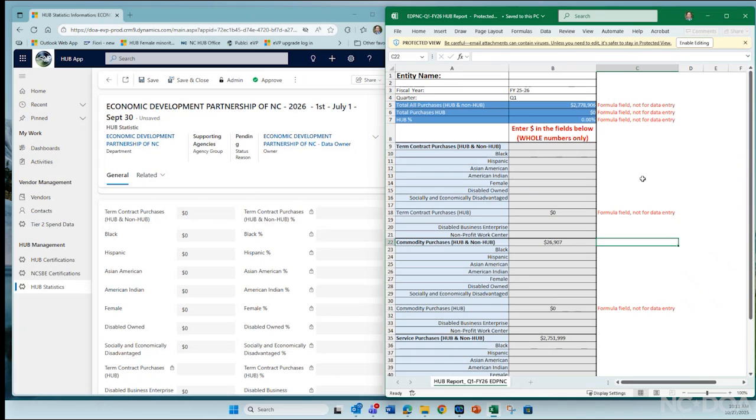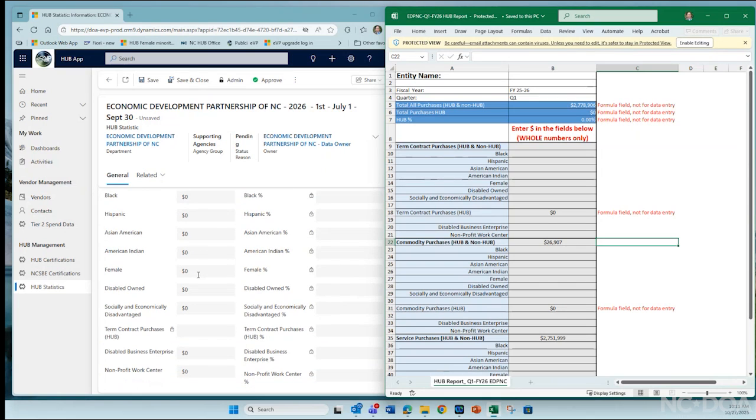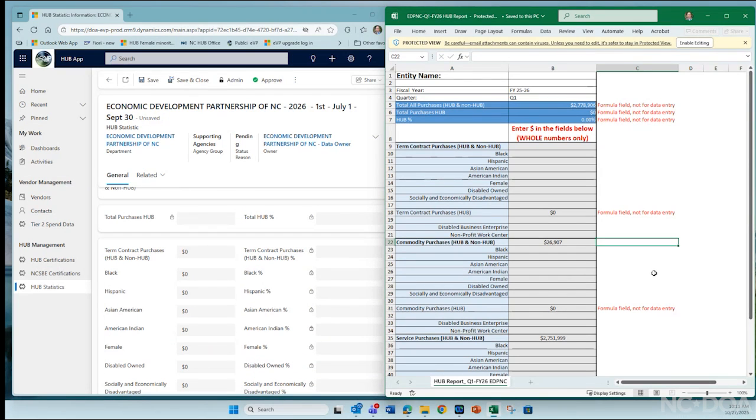So the spreadsheet that we send out, not everybody uses it. We actually prefer that folks go into eVP and enter their data in eVP rather than emailing us the spreadsheet. It just is a possible opportunity for error on our part, and we would prefer that it be entered directly. But there are some organizations like the nonprofits, and this is one of them, that cannot do it on their own. So they will forward it to us and we will enter it in for them.